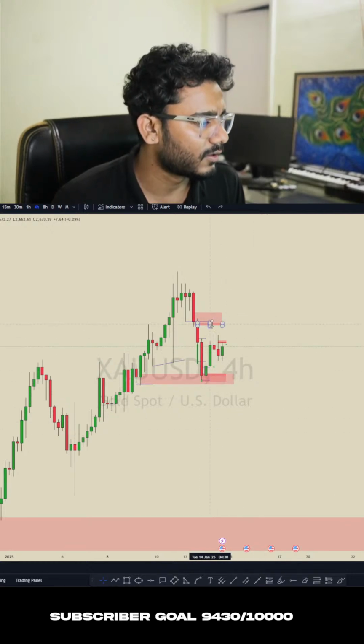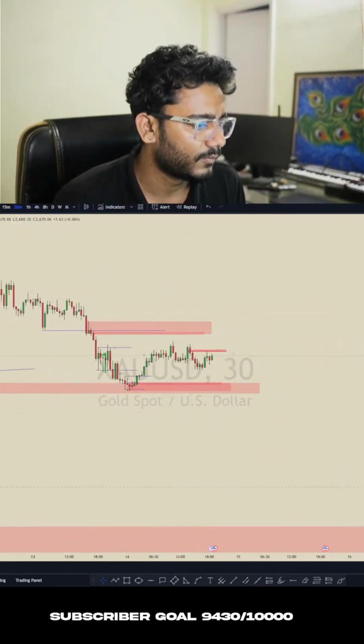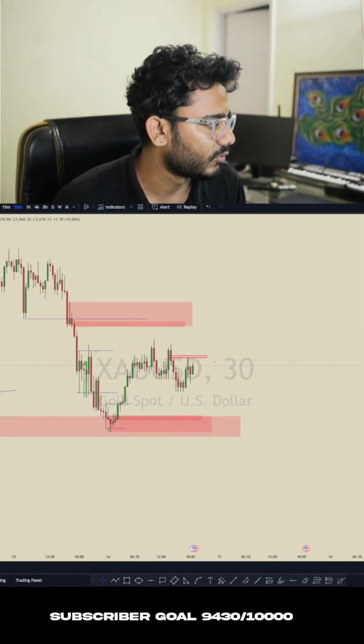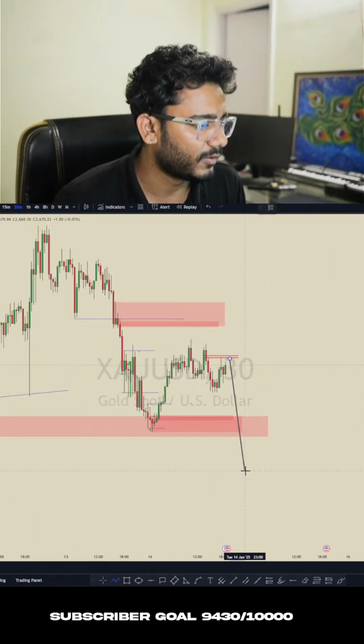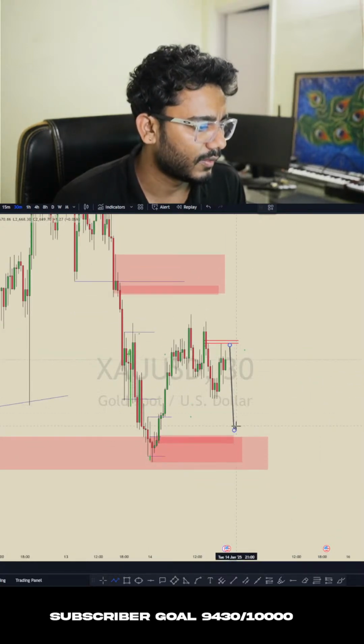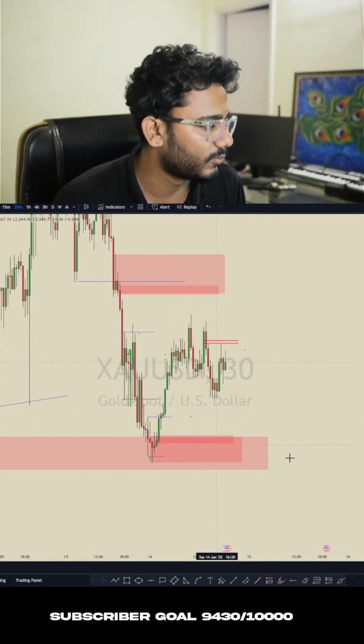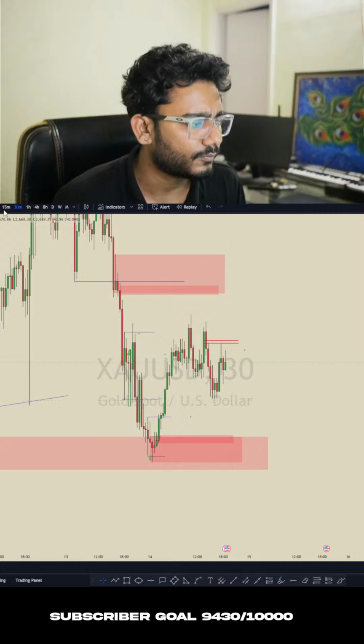If price comes down and directly breaks this area, that's why I want to look for a confirmation entry. If price breaks this area, then there will be no entry. We want to enter when price comes here, reverses from this area and then gives us confirmation. Then only we are looking for buy side. We will not be buying directly here.